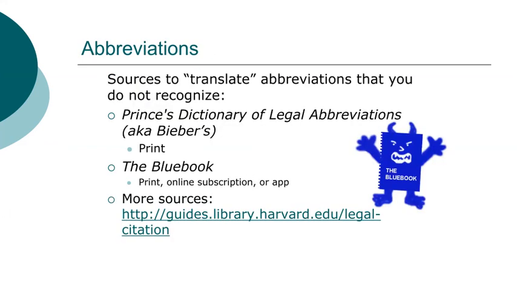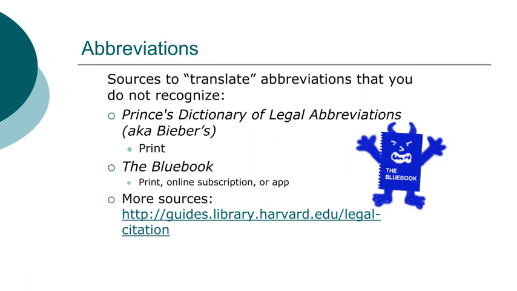So just a quick slide on abbreviations. I'm sure you are starting to get used to case abbreviations and statutory abbreviations. However, throughout your whole legal career, you're going to find even more random abbreviations that you don't recognize. You are probably already familiar with the Blue Book, which, for all of its flaws, does at least give you a lot of translation tables for legal abbreviations.